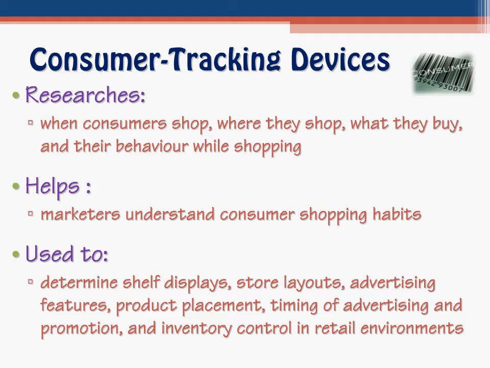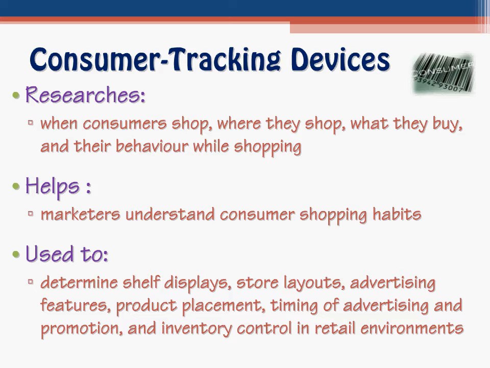Consumer tracking devices are what marketers place on shoppers to follow them around, let's say, a shopping mall. These tracking devices are digital. They identify when consumers shop, where they shop, what they buy, and their behavior while shopping. This can give marketers very important information regarding the paths they take through a mall or a store. It gives them information about their behavior while shopping, when they're really excited, when they're not, what they buy, and what stores they go to.